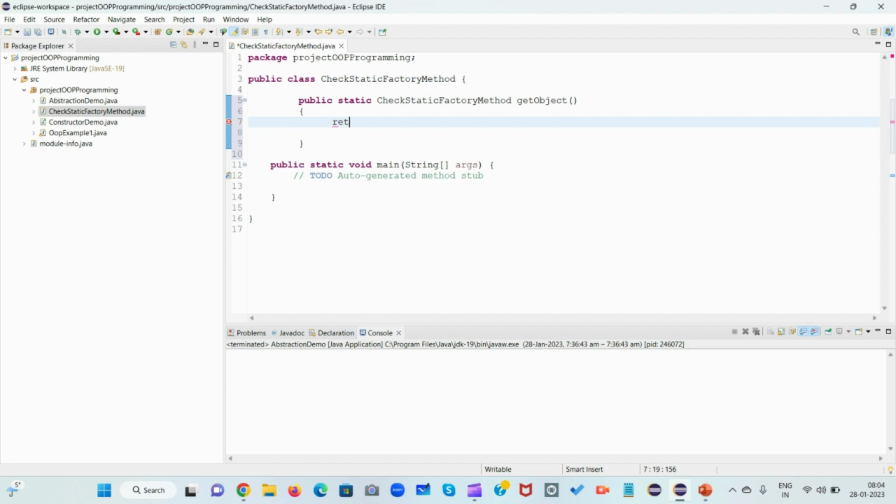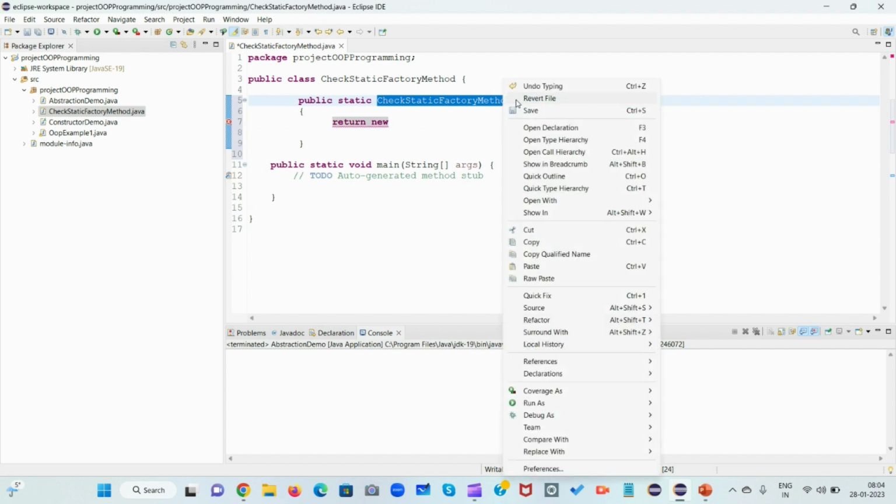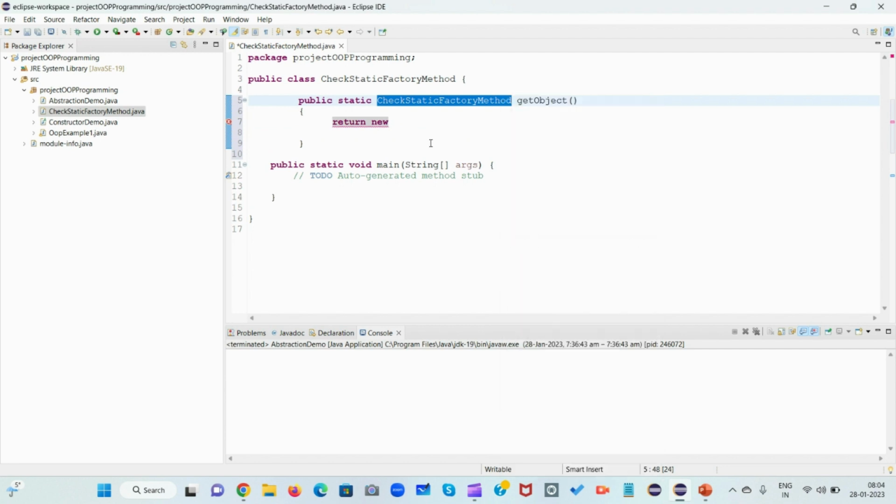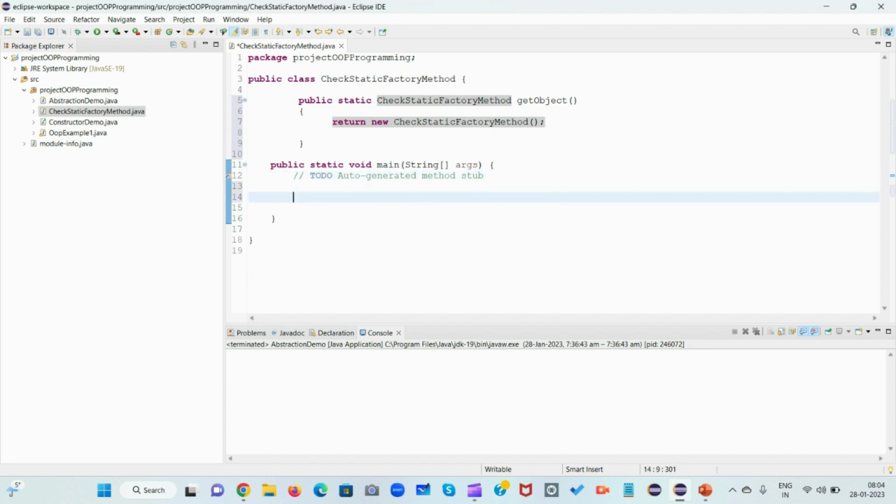And what I'll do, I'll simply write return new, and the static factory method returns an object. So whenever I call this method, I'll get an object.